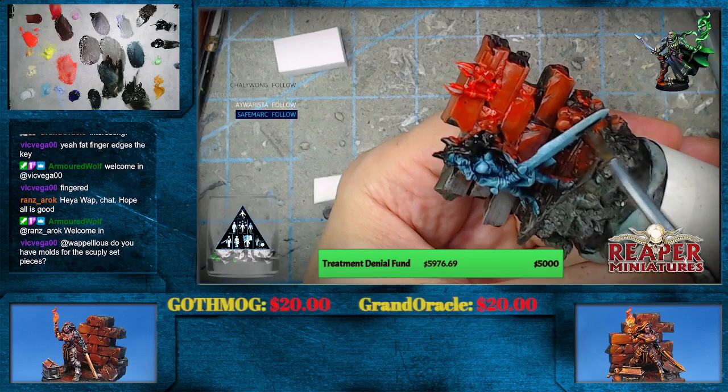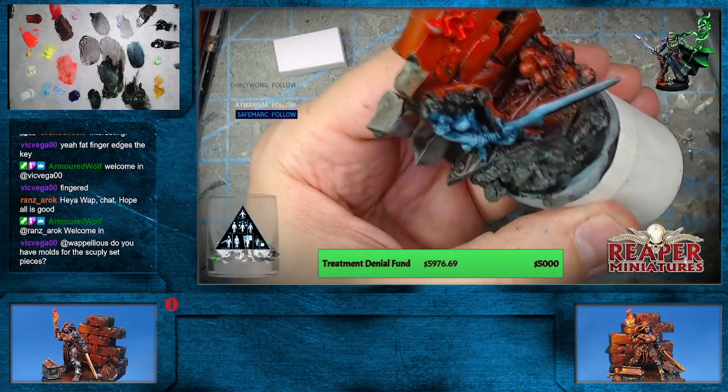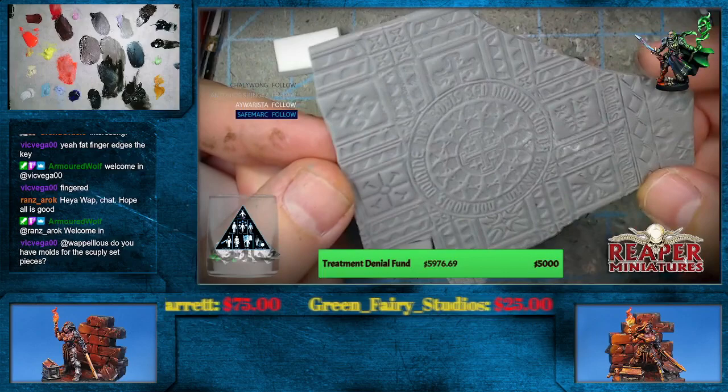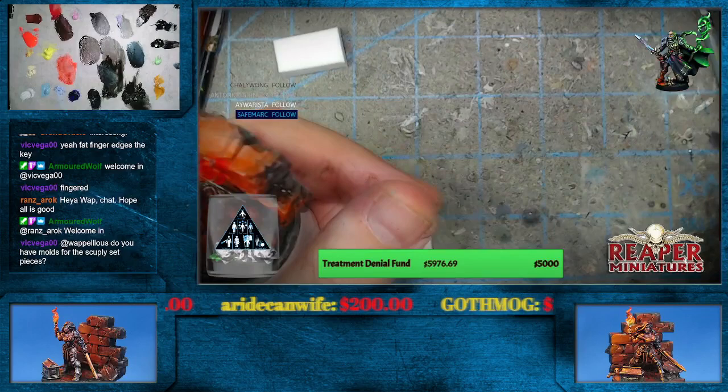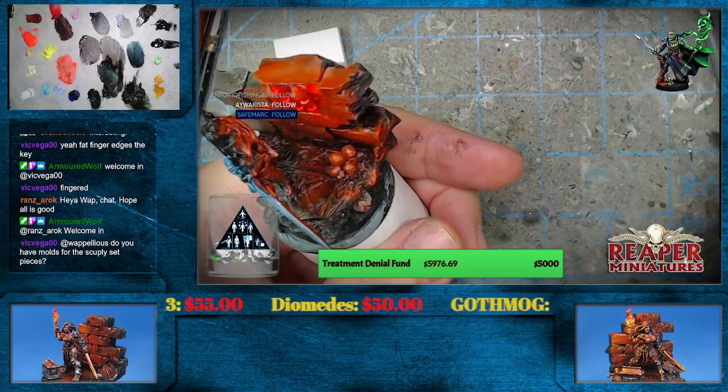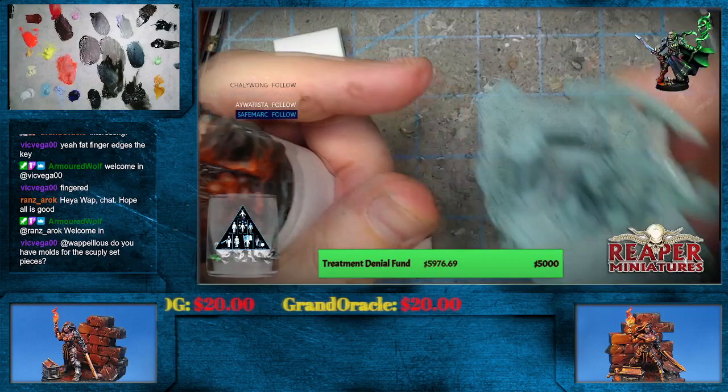So Vic, we use the texture roller from Green Stuff World, of which I have at least 25. I might even have as many as 30. But this is a typical sheet right there. They have sci-fi stuff, fantasy stuff, you name it. There's everything under the sun. Okay, this is that same texture sheet that you see over here. And of course, here's the Egyptian-themed one. So you can see the lovely Egyptian theme on that.